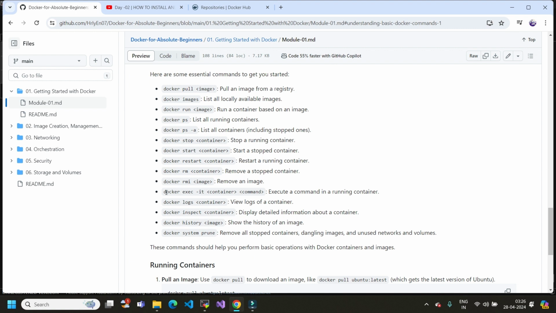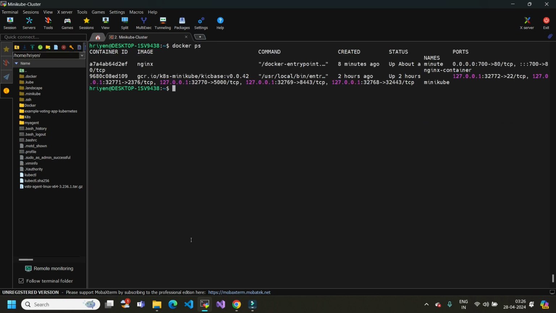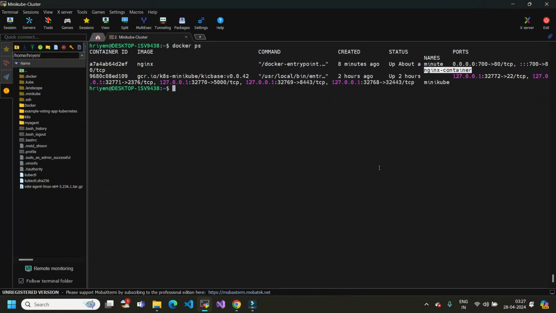Let's say you have an issue with your containers. So if you want to execute a command in a running container, meaning a container where the exit code is not 0, let's say some other code, 2, 3, 4, anything, you expect there is some issue, so you need to investigate. There are many ways we can do it, but let's say I want to investigate. Basically I want to check inside my containers. I want to see what is going on. I want to log into the container.